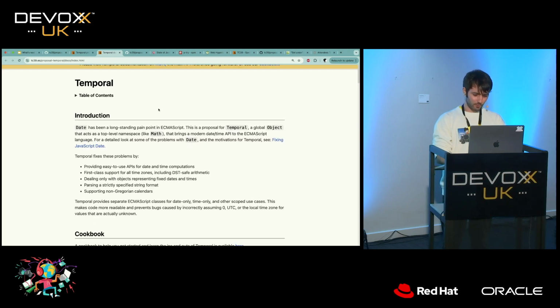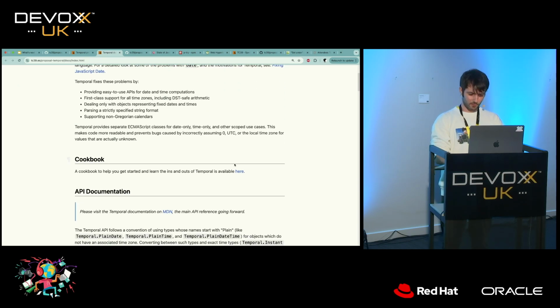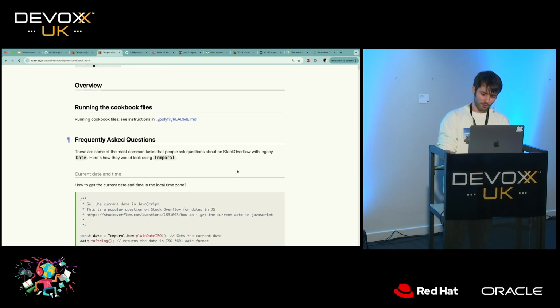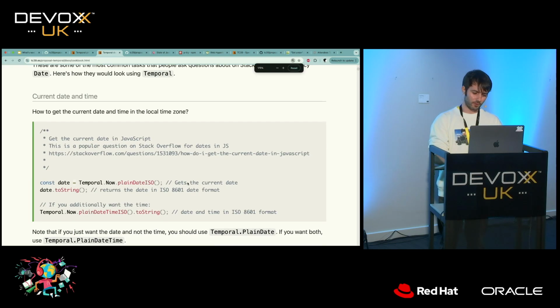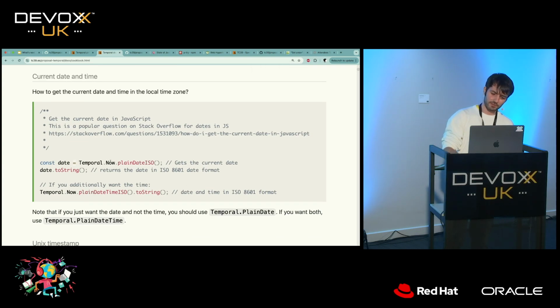Let's go to the cookbook, for example. In the cookbook, you can see how to use Temporal. For example, Temporal has this Now class, and with Now you can do something like plainDateISO, and I want to show the date as a string, and then it gives you the date.